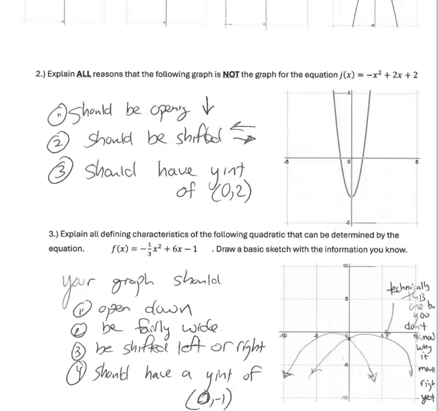All right, hopefully all that made sense. The A value, the B value, and the C value will change the graph, either flipping it or making it wider or changing the y-intercept or shifting it left or right. So this is going to make it so that you can figure out if your graph is reasonable or not. If your graph is opening up and you know it's supposed to open down, then you would go back and try to figure out what you did wrong. If you know it's supposed to be shifted left or right and it's not, then you try to figure out what you did wrong.